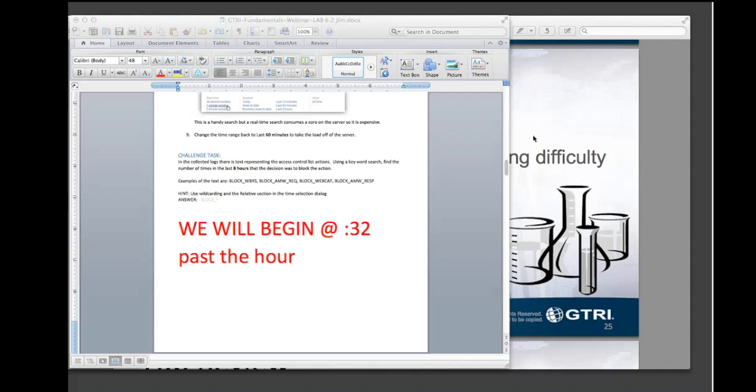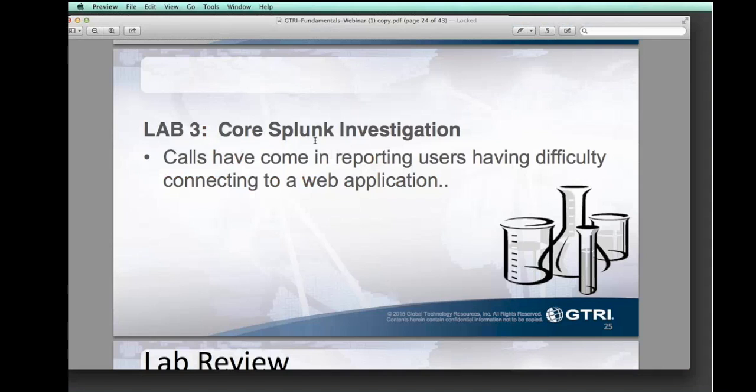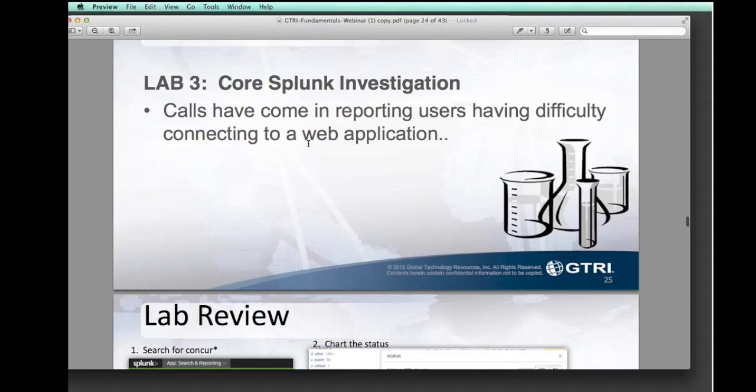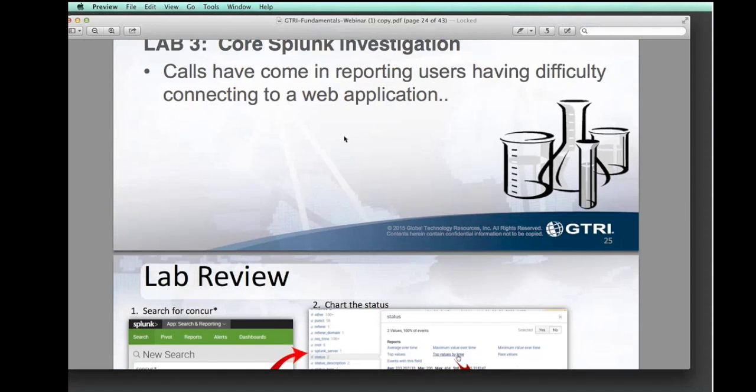Okay, I'm going to go ahead and pick it back up. Just did some quick calculations, about 4 minutes off the pace I was going to do, which is pretty good, but we're just a little bit behind, so I'm going to try to catch it up a little bit here. So hopefully you guys had time to finish the lab. If you didn't, no worries, just try to finish it up after the boot camp is over. You still have access to the lab.